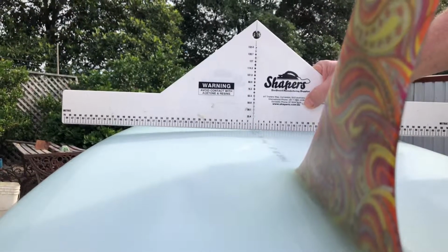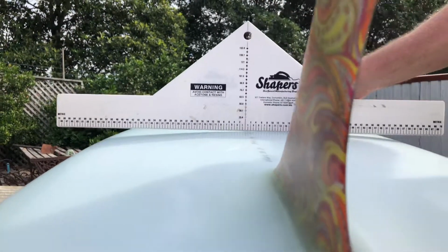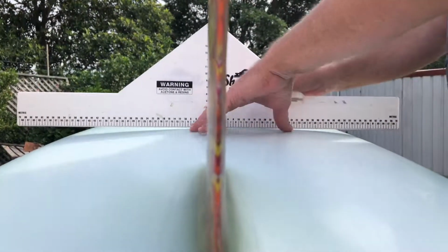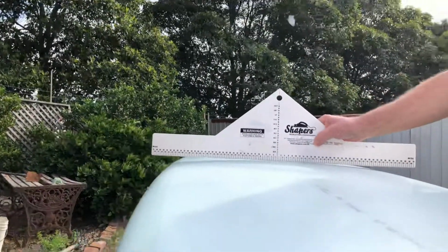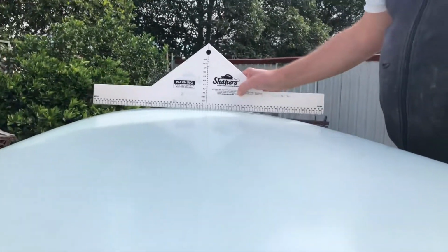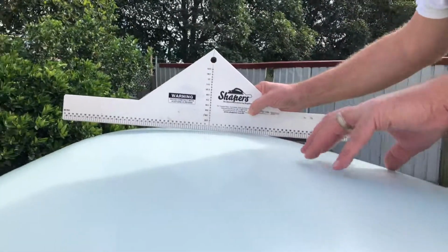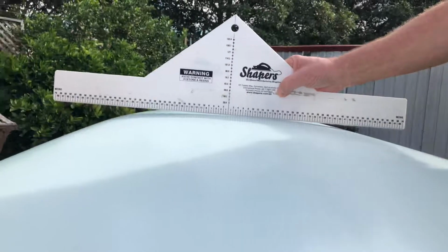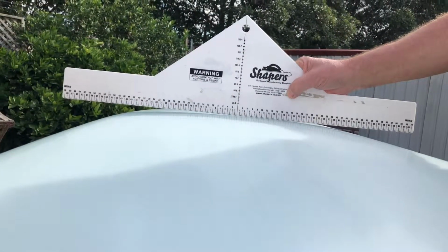Still a fair bit, not as extreme as the Mals before it, like my 60s pig that has a lot of roll in the middle in this position. They started to flatten out before the V a bit, and as it goes through there, you can see it's just got roll, a bit more forgiving. The 60s pigs were very similar like this, it's just that they didn't have as much in the belly on this board as they did on the 60s pig.